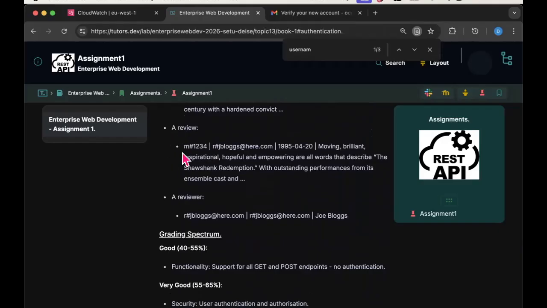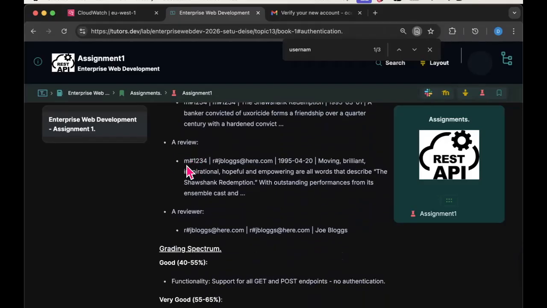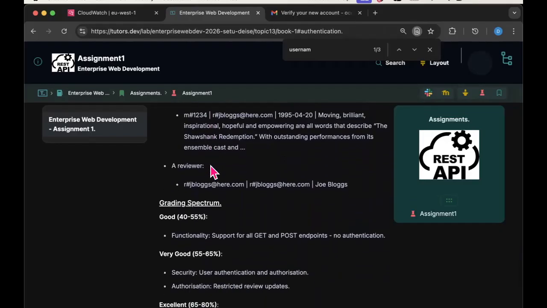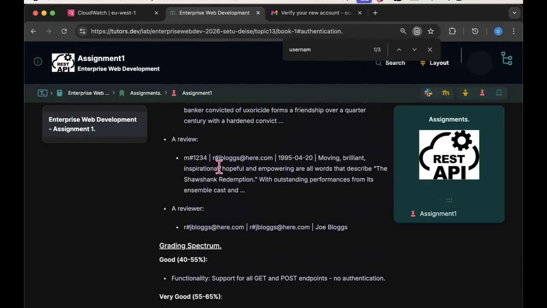For this one, because the partition key begins with, sorry, did I do the right one? Oh yeah, because the partition key begins with M hash, and the sort key begins with R hash, that's telling us that this item in my single table is actually representing a review, and the third one is representing a reviewer. Both keys begin with R hash. So this prefixing of the keys, that's the technique that you use in order to achieve this single table design.